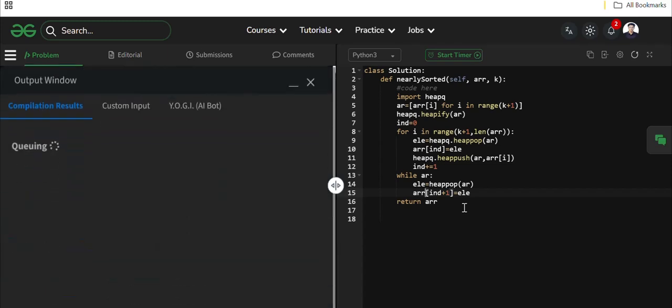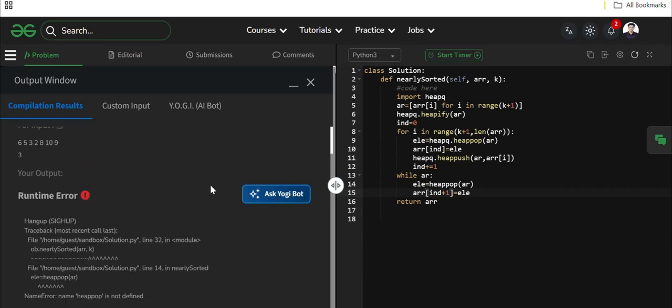I think this works fine. Sorry, here we need to use the heap queue module.